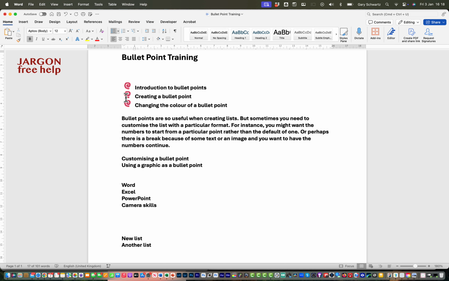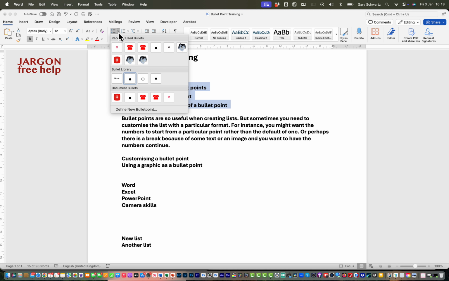It's not terribly sharp as a resolution. I would kind of make that smaller. But I can change this to an image. And by the way, you can have different bullet points here along the way, and I'll just do that. So you can have a different bullet point, different image, or whatever bullet point that you choose.